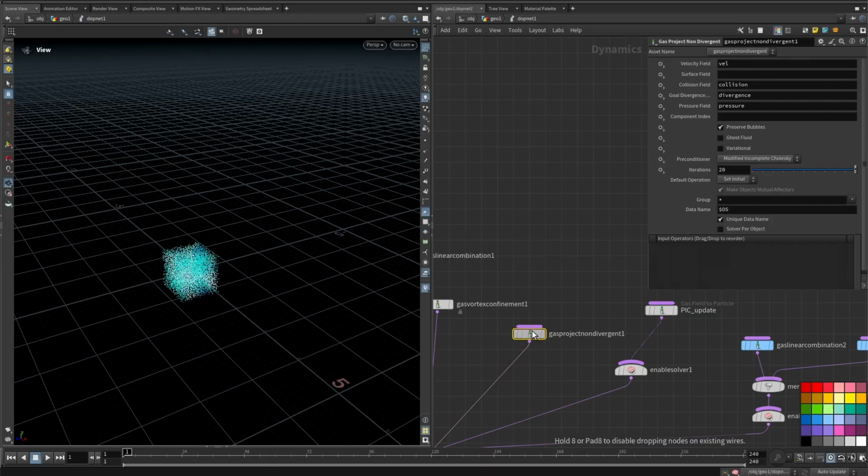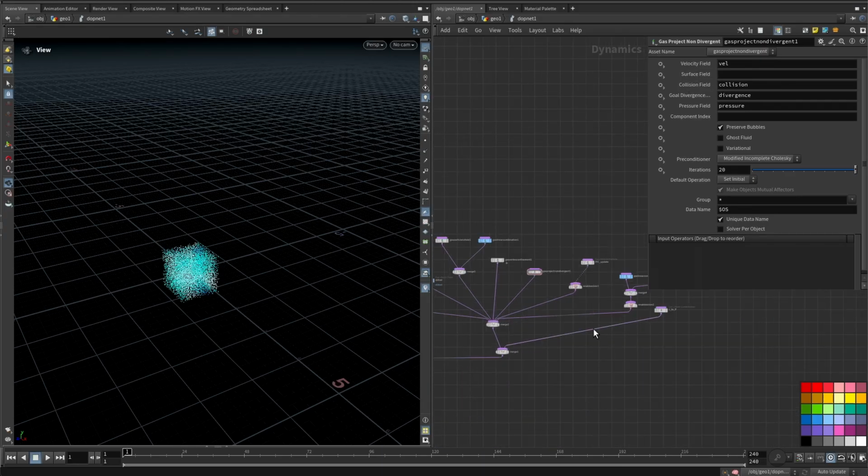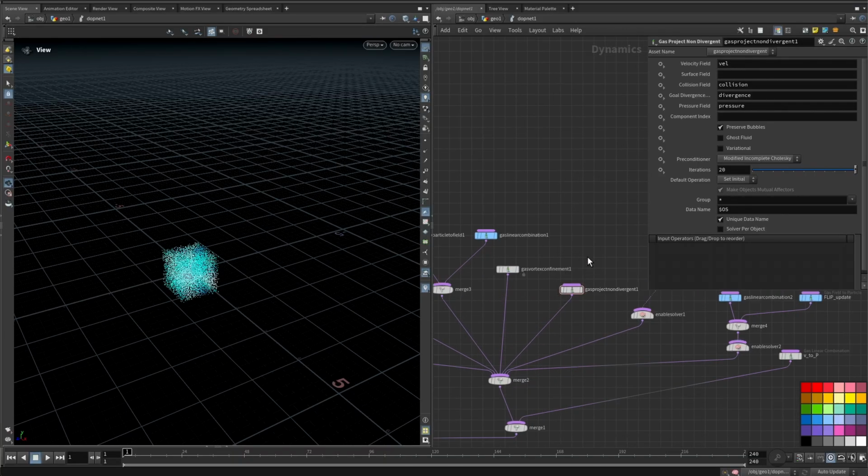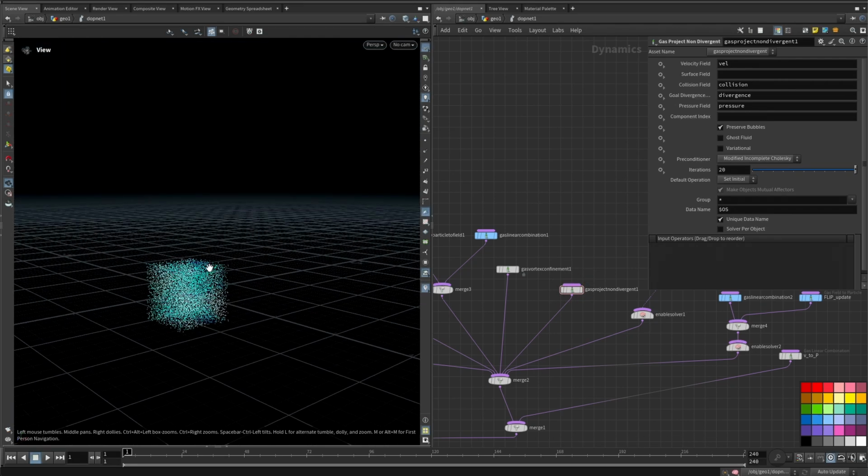And this projection non-divergent requires a surface field, which, if you've done any flip simulation before, you know that you get a surface field included in the simulation. So that's needed in here to do the proper calculation, just to take into account the volume around our geometry and to give you more accurate results.